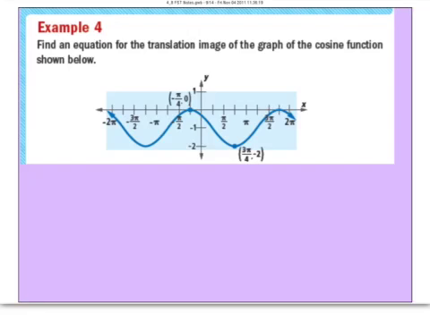This example actually switches gears. They want us to find the equation for the translation of the graph of the cosine function. So we have to go backwards. Now the only thing the problem really tells us is that the parent function is cosine originally. So I always will sketch in one cycle of cosine. Again, C shape from 0 to 2 pi. Bottoms out at -1. I like to sketch that in.